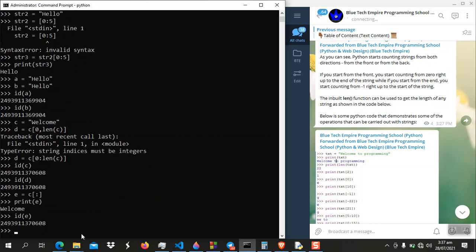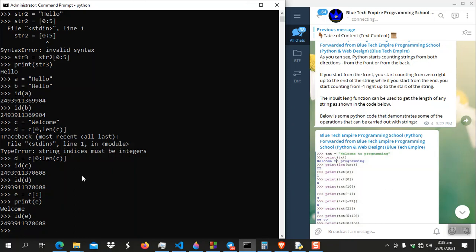All right, Python still uses the same address, but normally it's supposed to be a copy of the previous address. Or let me see, e equals c, extract this. Well, Python still uses the same memory address, but what we do is we can use the index operator to make a real copy of a string. That's one of the uses of the index operator. I don't know why it still uses the same memory address, but I believe maybe there's something I'm not doing correctly. But usually we use the index operator to copy a string.